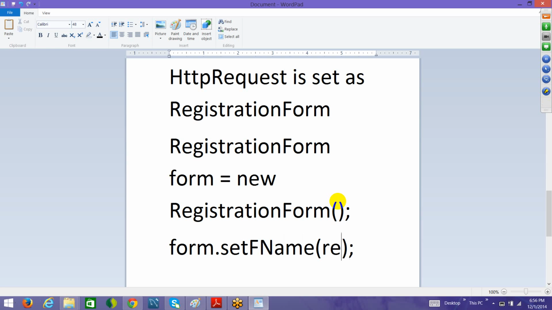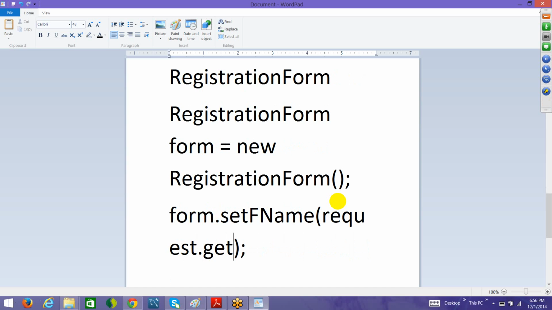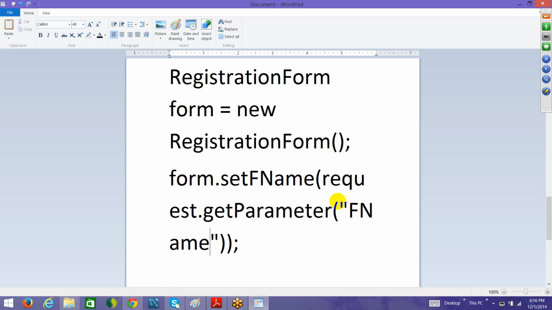So it is basically request.getParameter, and the name is fname. If you remember from the mini MVC example which we did, this is how we would have retrieved all the parameters from the request. Now retrieving each single parameter and then putting it in some object is cumbersome. If the form is big, it makes your code unnecessarily long.